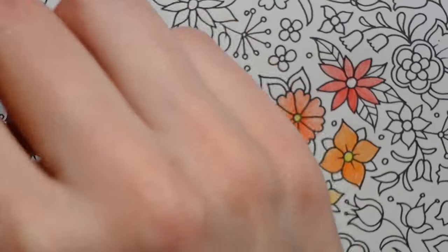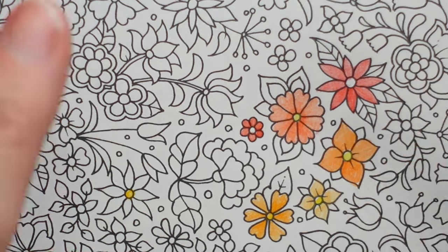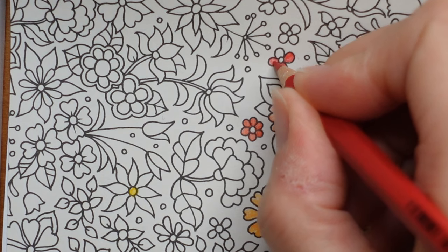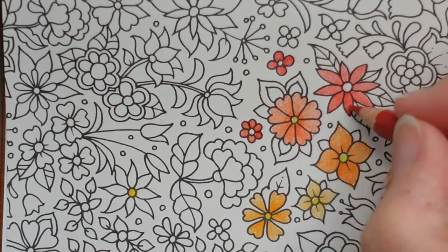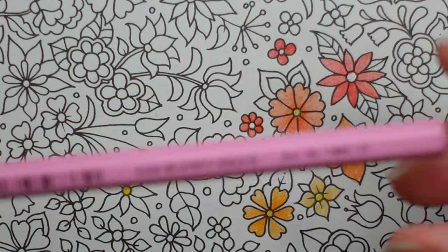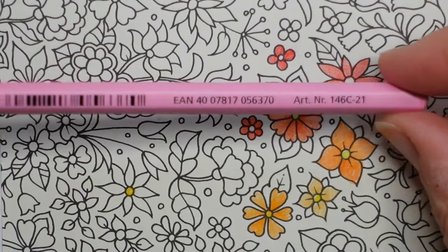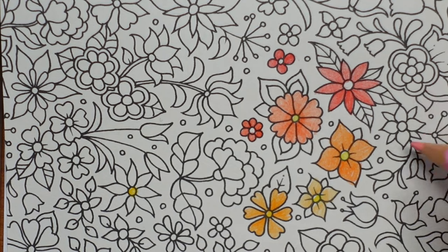With these harder pencils, I find they benefit from being quite sharp — if you sharpen them they give a much more intense colour and you can layer them up for darker results. Number 21 is light rose, available in the 24, 48, and 72 sets — it's more of a pastel colour, which could pair nicely with the peach. We have a few pastel shades which is quite nice.